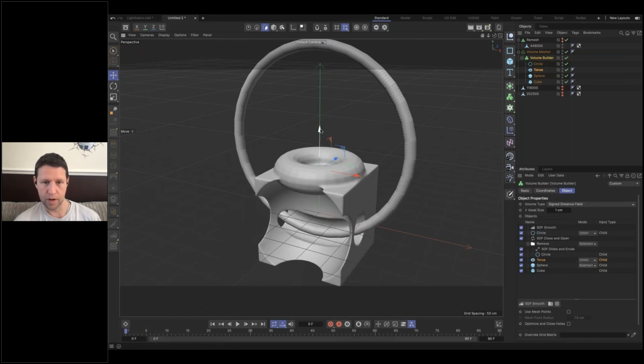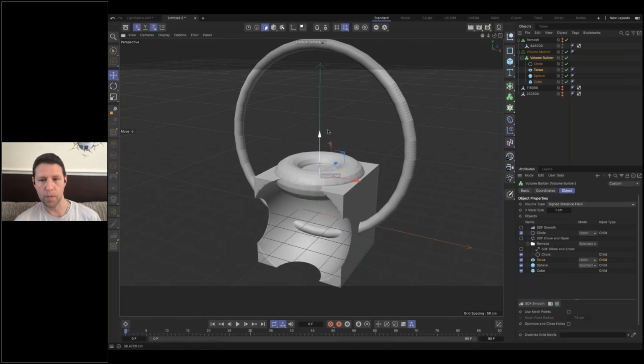Yeah, because you can see if I try and move the torus now, it's just going, oh, I don't want to do it, because it's trying to think that it's smoothing below a dilate, below an SDF Close Open, below a smooth. Whereas if you can turn those off, it's still laggy, but there is some response. Even just going from 1 to 2, which isn't much, it's already much faster because technically there's half as many voxels to worry about. So that's some tips and tricks when working with voxels.